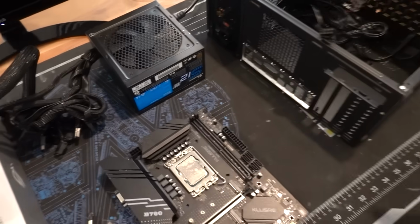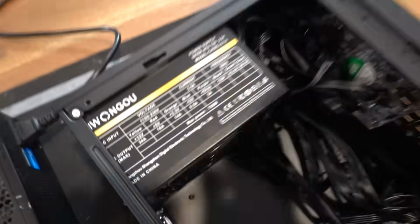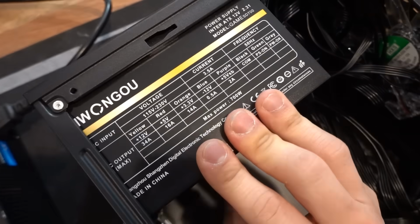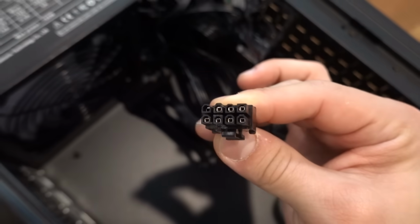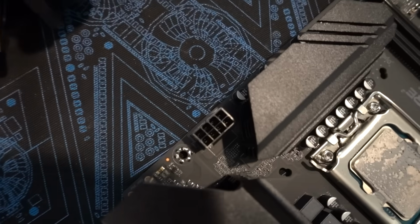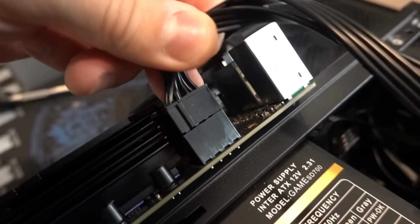So upon first attempt, most people would quickly realize, oh, this cable doesn't fit in here, it must go somewhere else. But lo and behold, this power supply that Lyle got from AliExpress or wherever the hell is so cheap that they didn't even bother keying the plugs on these cables properly, which means that this actually slips into the CPU power connector perfectly fine without any resistance. Let's see here. Yep. That's not good.